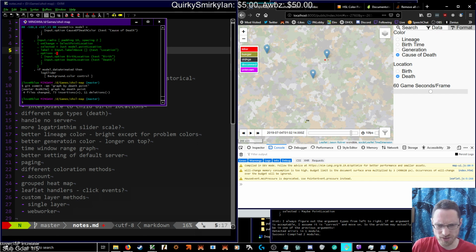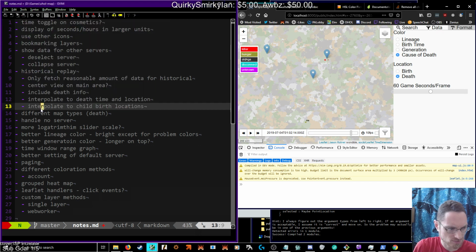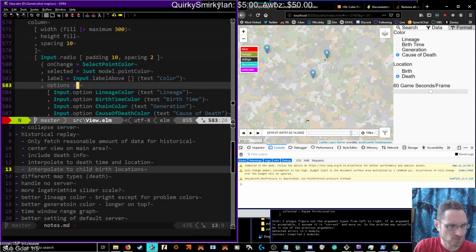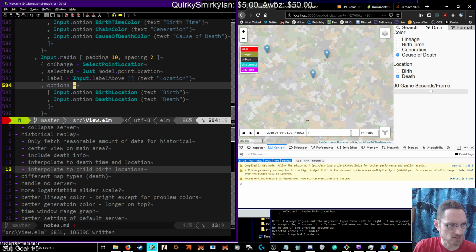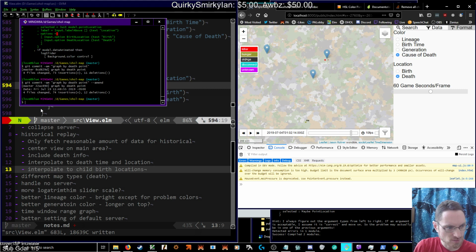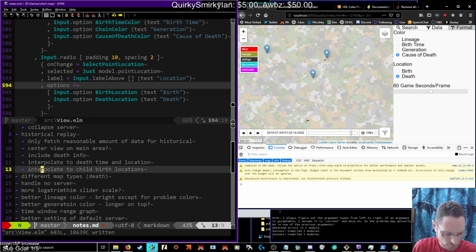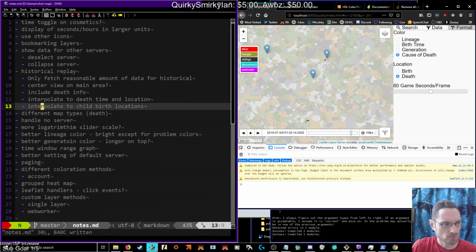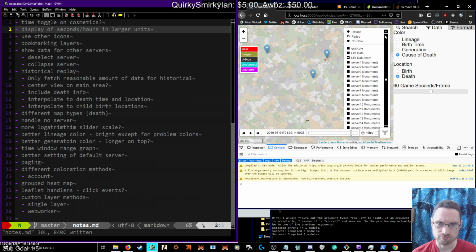Now, I suppose for finding a character, it'd be useful to be able to see both. But I don't have a good setup for that right now. Oops. And since I copied that, probably down there as well. Oh, I didn't save this. I kind of want to do something more with monuments too.